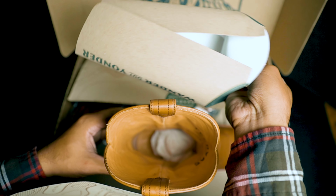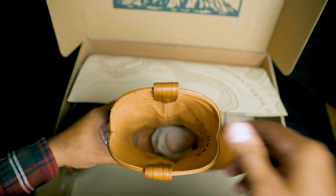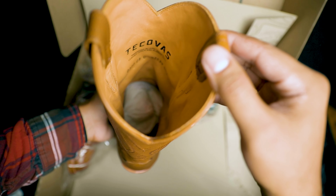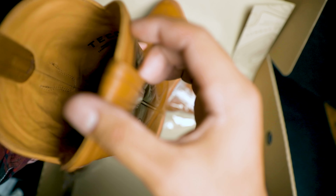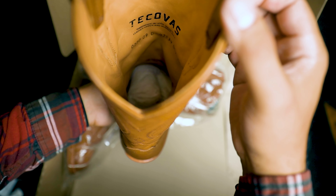Let's go ahead and take that out. It's a placeholder for the boot shaft. Let's take a look inside if we can. Okay, we got some paper down there. It says Tecovas. Has the serial number down there. It says handmade in Mexico, leather upper and rubber sole.